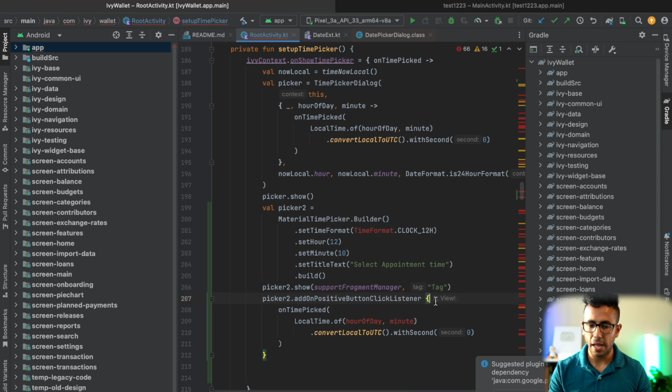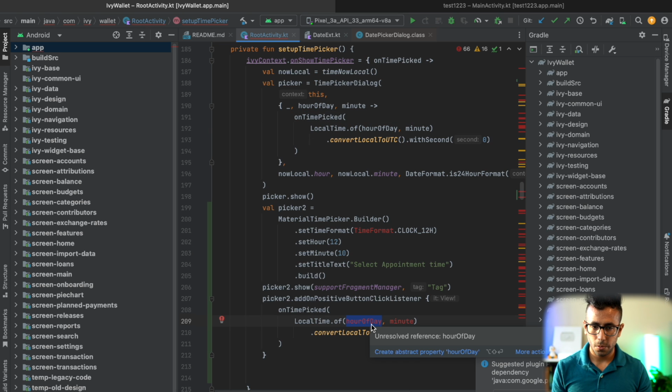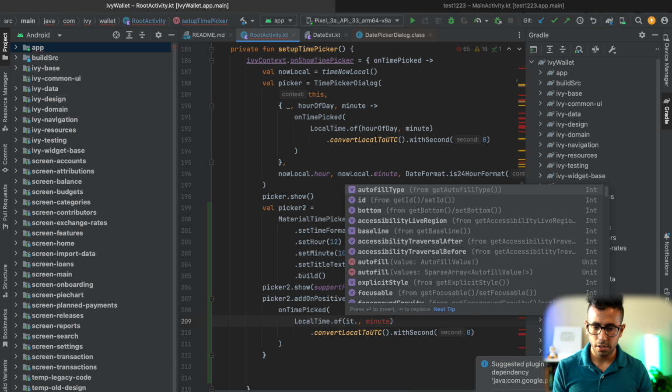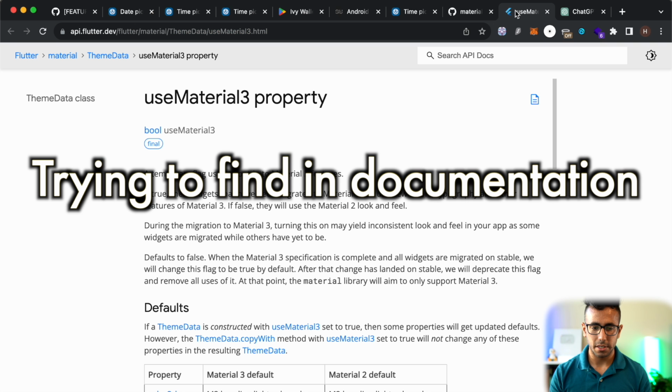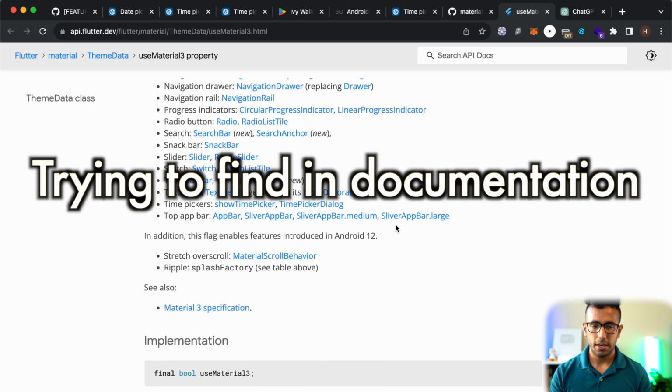So here we need to have LocalTime.of with hour of day, which was the parameter we took from this lambda function. So we need the same thing here. So what we can do is, we can do it dot hour, no, this is dot, in the documentation, time picker.